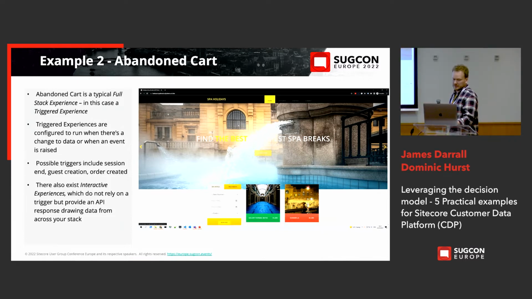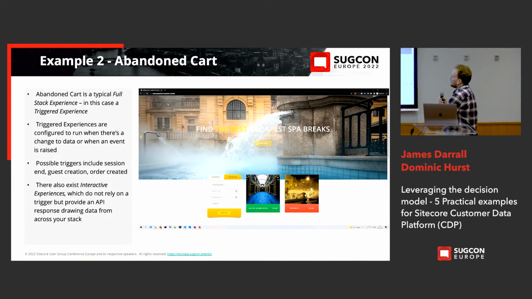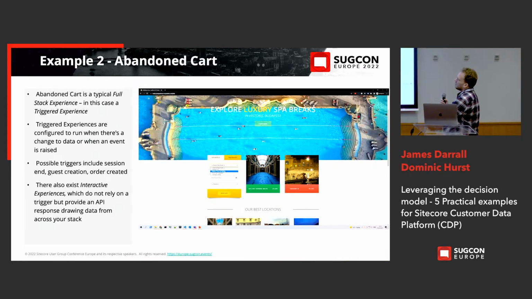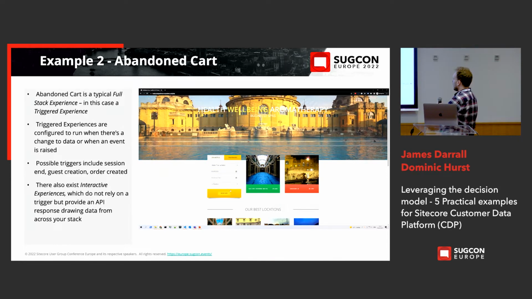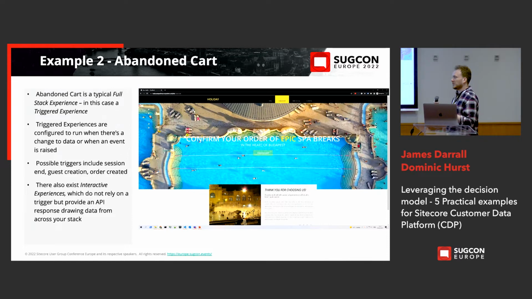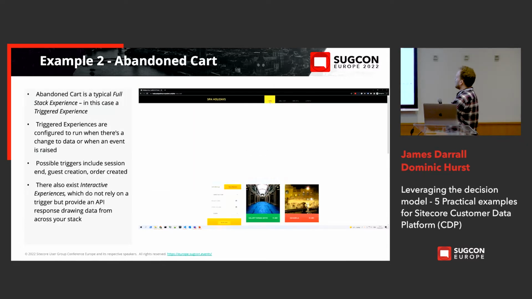Yeah, absolutely. So abandoned cart is a typical full stack experience. In this case, it's what's called a triggered experience, which is an experience that's configured to run when there's a change to data or when an event is raised. So here I'm booking a spa, choosing the date for it, and then going ahead and booking it. There also exist interactive experiences which do not rely on a trigger, but instead provide an API response, and that draws data across your stack potentially if you've got other external data that you want to leverage. Talk about that in a bit more.